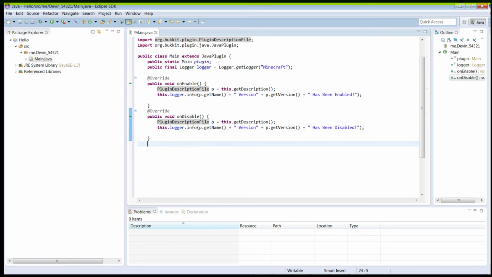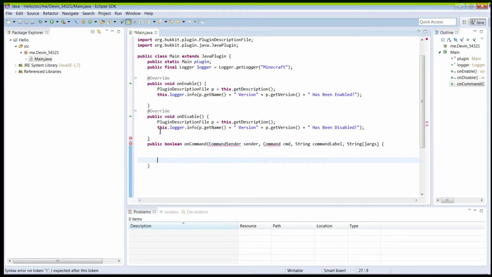So yes, the next thing we're going to do is the main command part. So public boolean onCommand. Just bear with me, I will explain most of this when we have it finished and all typed out. CommandSender sender, and then Command cmd, String commandLabel, and then String[] args.